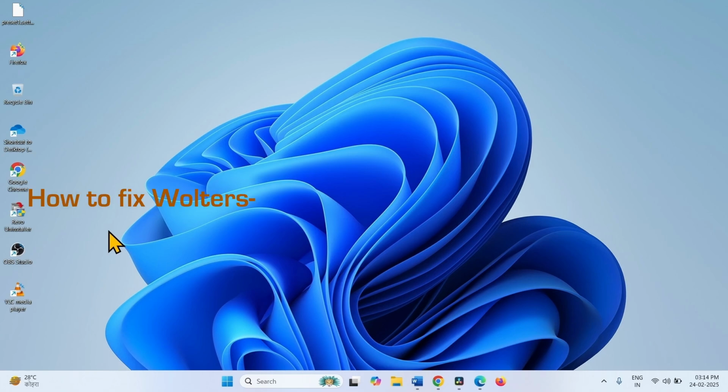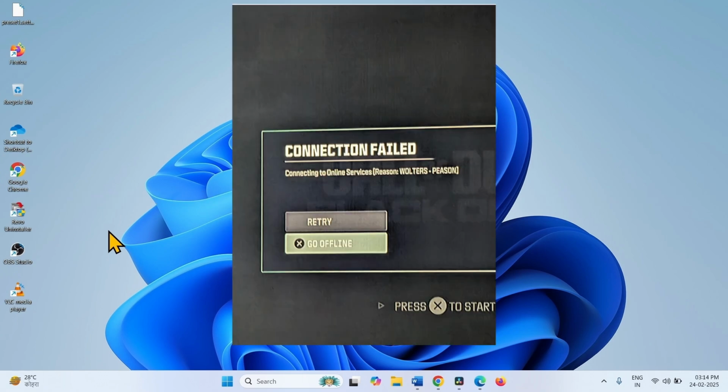How to fix Wolters-Peason error in Modern Warfare 2 in Windows 11. Hello friends, follow the steps to fix it.